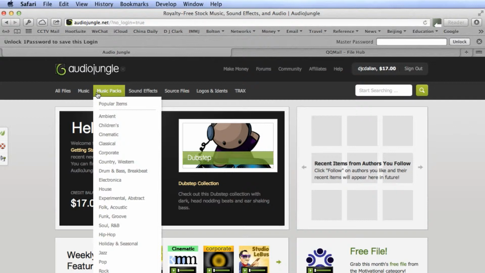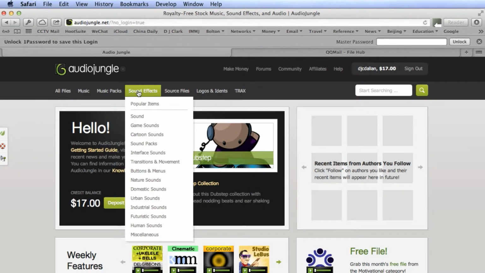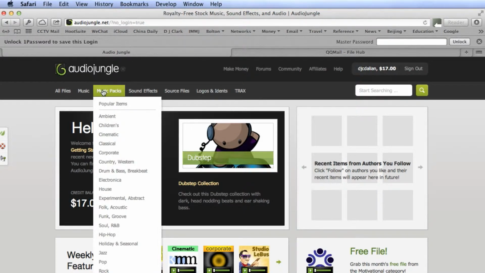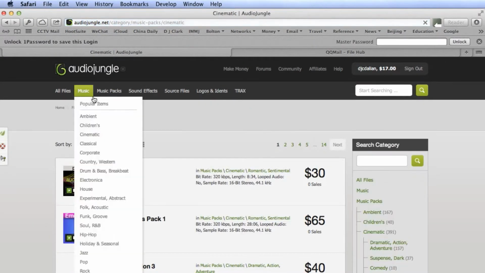I also have a particular kind of sound effects that I might need to use, and loops and intros. This is good if you're doing something for the beginning, as a bumper at the end, or trying to do some kind of pre-roll that goes before what you're doing. This is where you'll find all of that stuff. So in my case, I'm going to look at a cinematic. Oh, sorry, I'm in the wrong thing. Let's go to music here and cinematic.